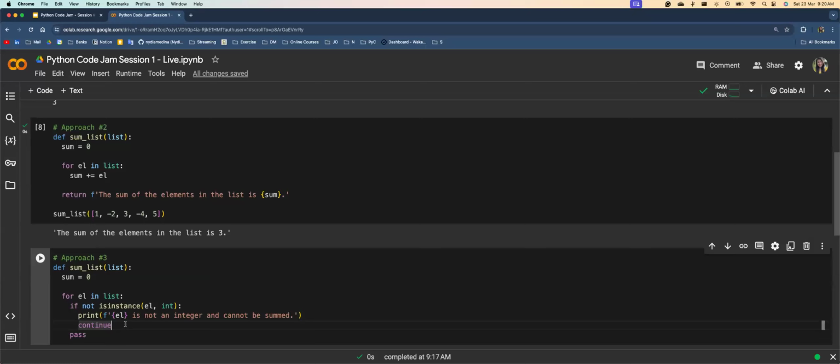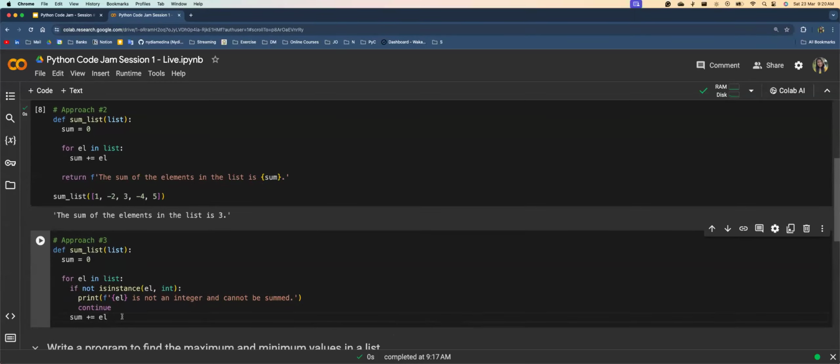So continue is gonna go to the next iteration, and break will break the whole loop, but we want to continue, right? So in here, after doing this, we can do it as normal, which was the one that we have before.